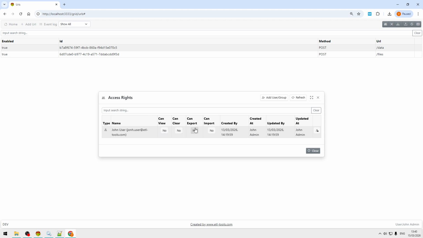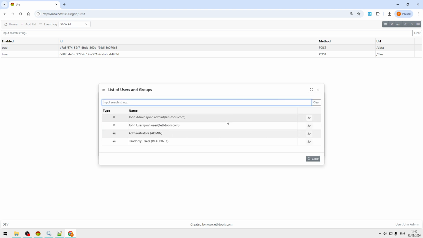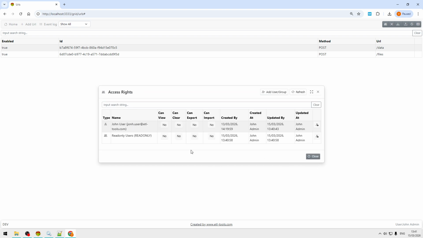Neither can he clear or export import data. And if I want to add a user or group, I can just do it using this screen, for example, like that. Or I can delete them by clicking this button.